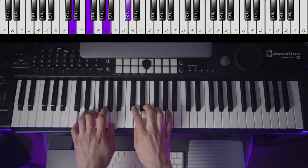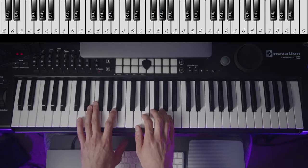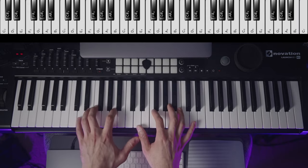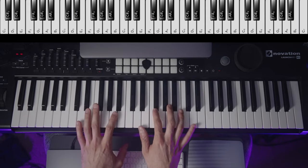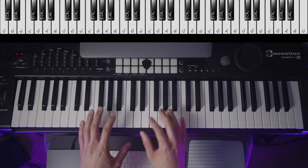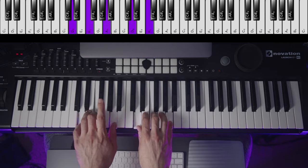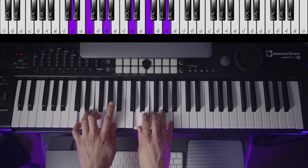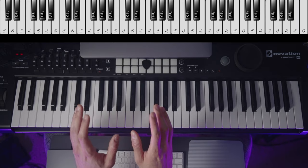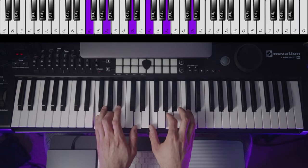The reason is it works for all hand sizes and gives you the flexibility to throw in other notes in between and quickly go into melodic passages. Sometimes I'll play with the octave on top — you can always be flexible. When starting out, pick a hand position that works; I'd suggest this one because it's pretty easy and comfortable, and just stick with it until you get it down. Now the inversions — that's where there's a little more leniency with hand position.